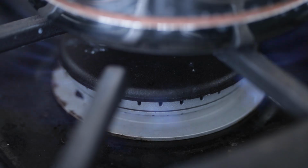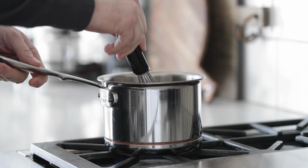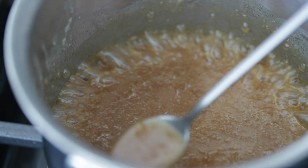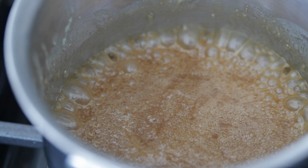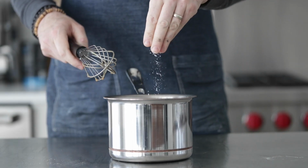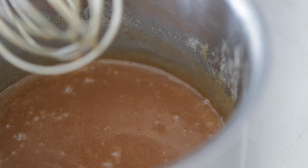Let's crank the heat to low medium. What we want to do is immediately begin to whisk this. This is going to cook very quickly. We want to get it to a very low boil and make sure it's completely smooth. Again, let's just grab a spoon, make sure it will pour very easily. Excellent, looks fantastic. We're not quite done yet. Let's remove it from the cooktop. Now, because I love this flavor, I'm going to add in a 1/2 teaspoon of salt to make a delicious salted caramel. Delicious. Set it to the side.